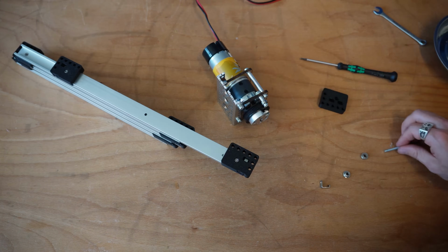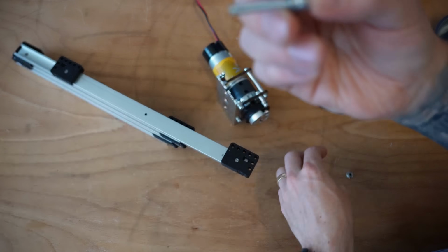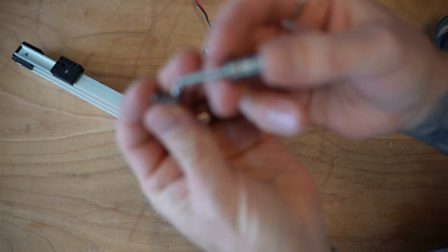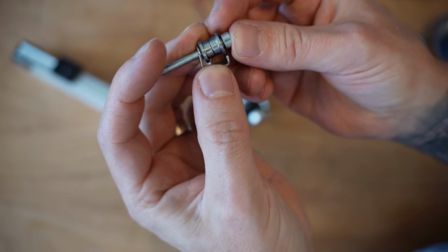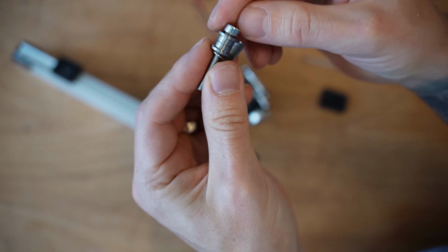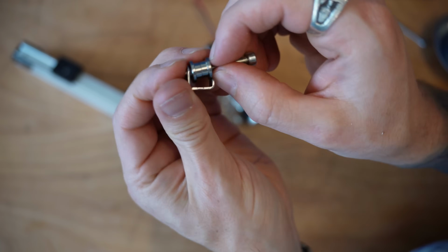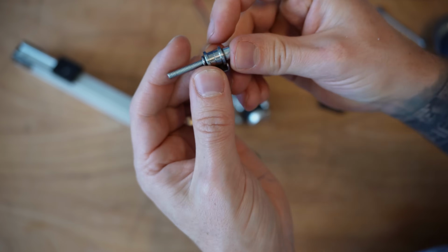So with our idler bearings, we're going to grab a 30mm bolt. We're going to slide one side of that flange bearing in, the second side of that flange bearing on, and then we need to put on this little protector for our belts. But what you're going to find is you're not going to be able to get yourself up and over that point. So you need to slide down near the bottom, get those bearings just about off, and then you can actually slide it on and get that hole through.